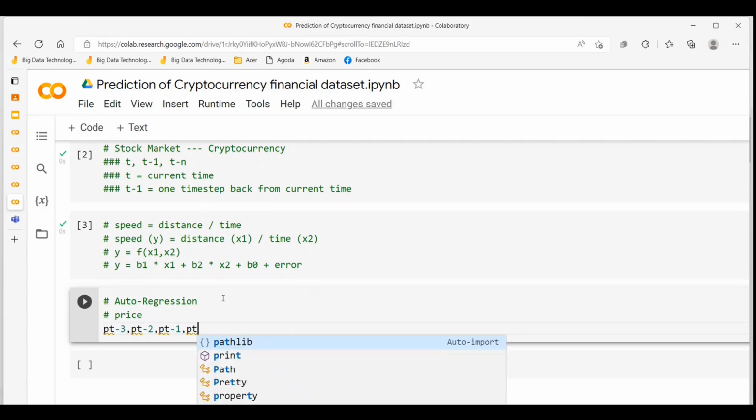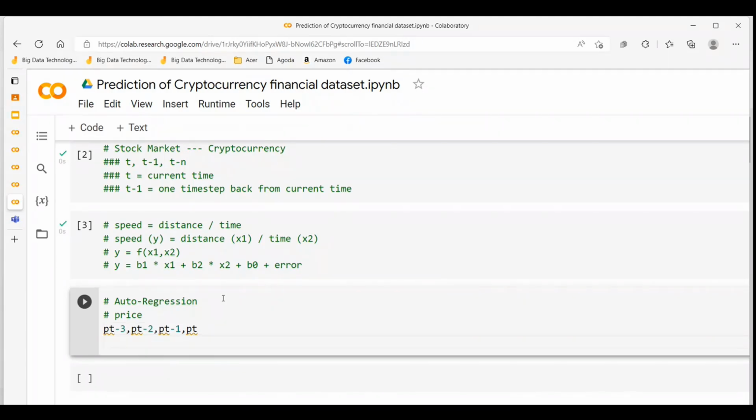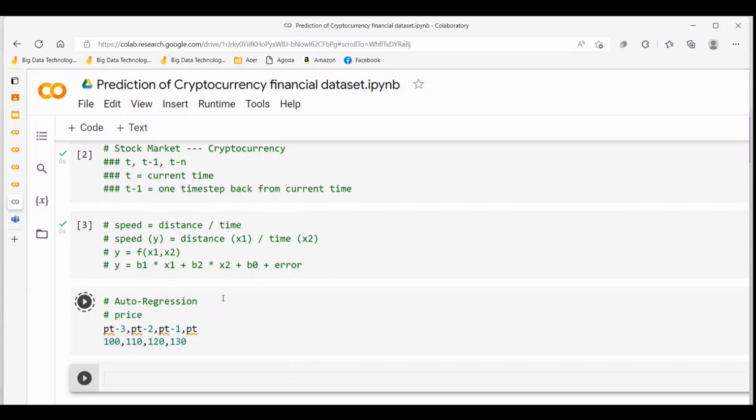This becomes very clear now. What sort of values do we have? Let's say we have a value of 100, then it changed to 110, then to 120, so at t minus 3, t minus 2, t minus 1, and then 130.